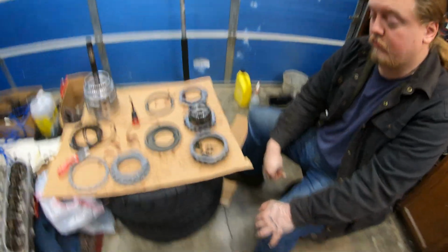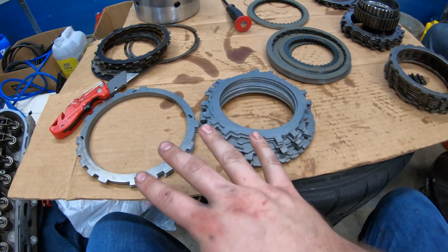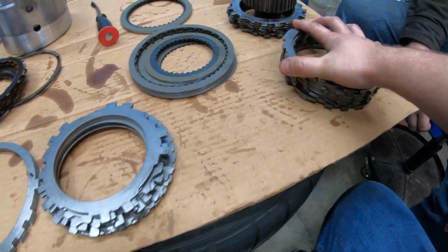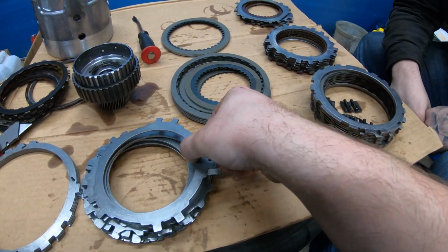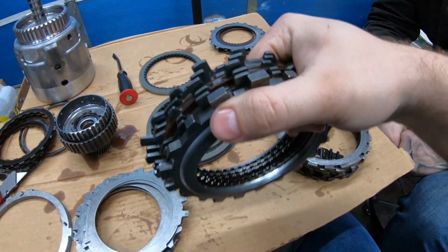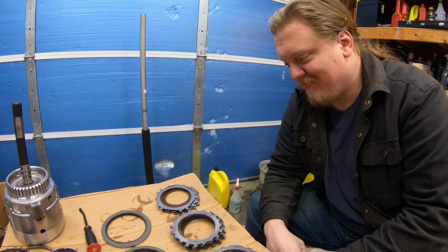Yeah. Alright guys, so we just got the first one here done. Basically, we cracked open the new clutches and everything and started with the first one in order. Got them one at a time. So got new clutches and new plates for the first one. So this one is all good. We're just going by look. So now we're going to move on to this one. So basically, in essence, this way faces inwards. So I guess like in that way. So take one at a time, start at the bottom, put a plate down. If we have a replacement, replace it. Just go in order one at a time. We're going to really try focusing on this because we do not want to mess it up.